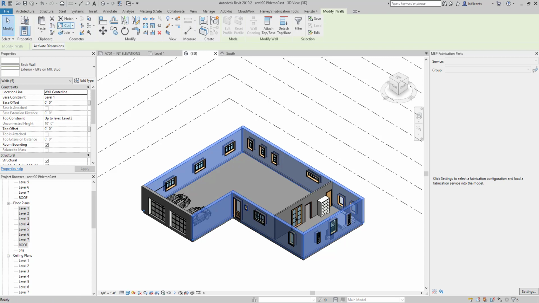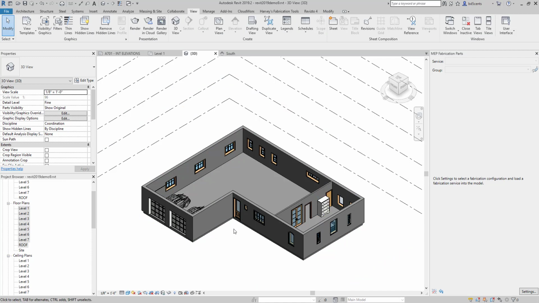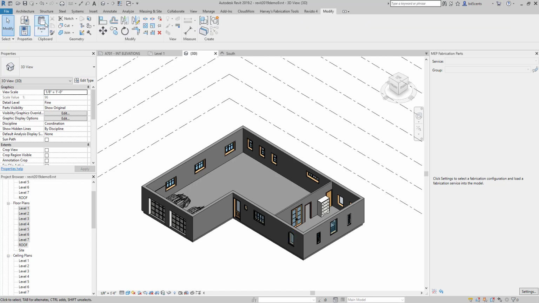So I'm in the modify walls under copy to clipboard. You'll notice that the paste option was highlighted. That's copied. I'm going to select in white space. So now I've got everything deselected. And then what I'm going to do now is click on the Modify tab again, and you'll notice that paste is still active.